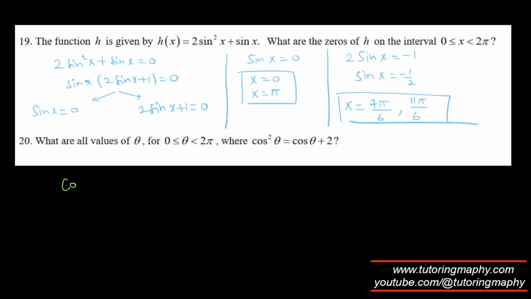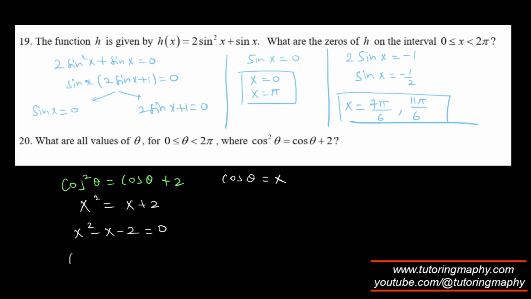Okay, likewise over here, find all the values of theta for which cos squared theta is cos theta plus 2. Okay, this is an interesting question. I want you to pay attention here. Because this has a squared term and a linear term, there's a special way that we can convert this into a regular quadratic by substituting, let's say, cos theta temporarily as a variable. Let's say x. So x square is equal to x plus 2, which means that x square minus x minus 2 is 0. And this can be easily factored, right?